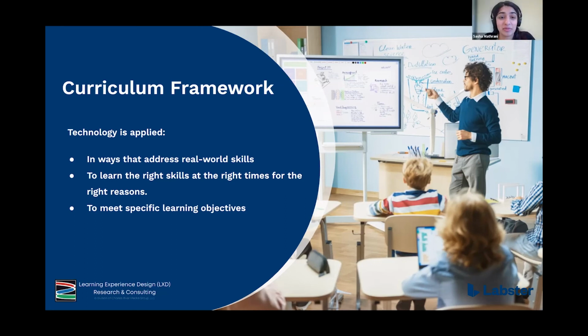Yeah, so I mean, Labster simulations are very much aligned with standards, the Next Generation Science Standards, AP and IB, but also sort of goes beyond that. It's not just addressing those skills, but all of our simulations are also related to real world skills, real world scenarios that maybe aren't necessarily covered in those standards. And so, you know, the goal is for Labster to really be that tool to help engage students and also sort of help them move along in their academic journeys.